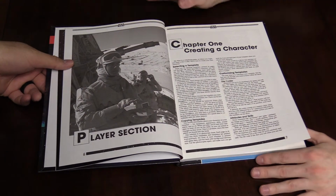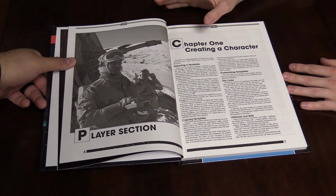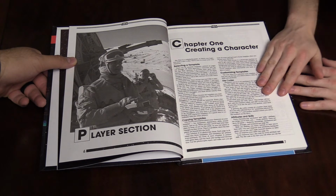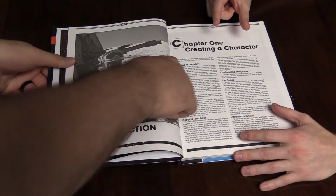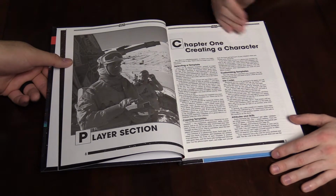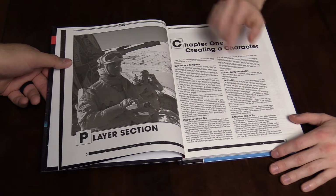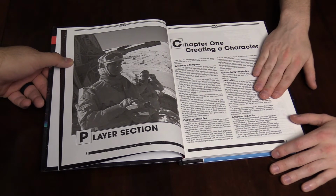So creating characters is really interesting. There's not a blank character sheet that you fill out. There are 23, I want to say 24, in the 20s. Yeah, 24 character templates that you can choose from, and you can customize from those templates. But for the most part, those are just what you are as stats. You don't necessarily roll your stats at all. You can improve your skills, but not your attributes, that sort of thing.